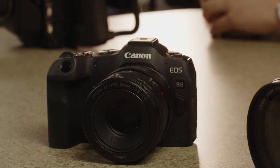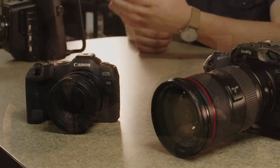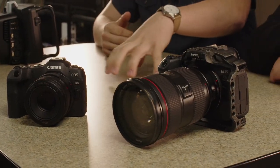So, my one other question: why did you end up going with Canon over a Sony or any of the other brands out there? Yeah. So part of the reason was compatibility with different lenses. I had already purchased a bunch of EF glass, which is Canon's lens mounting system. So that was one reason.